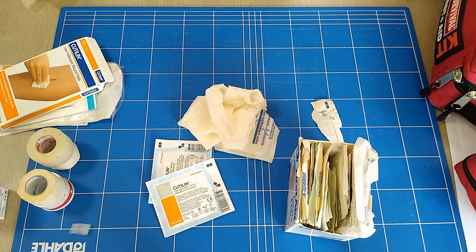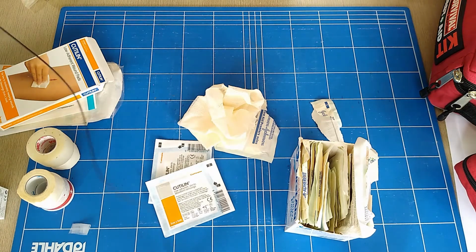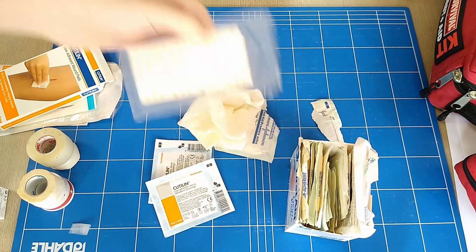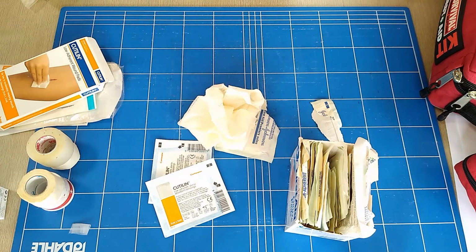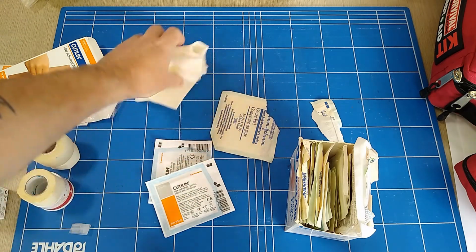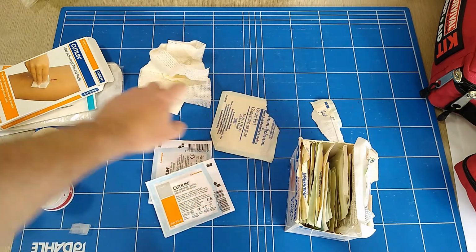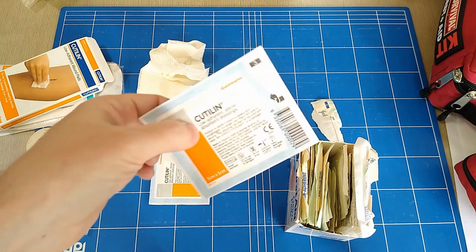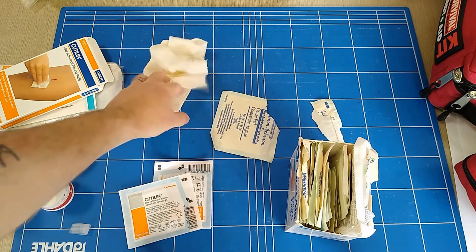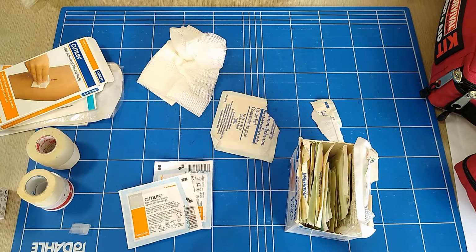That's where you will get into things like Steri-Strips, stuff like that. They can be super handy. They do take a bit of a technique to use. But the main thing is, don't spend money on sterile gauze. Spend money on low adherent stuff, and then just buy cheap gauze.